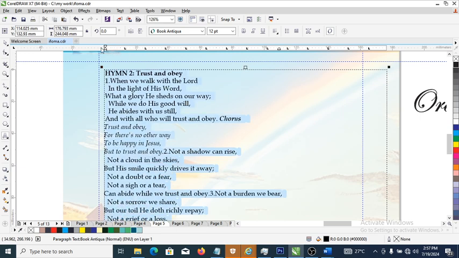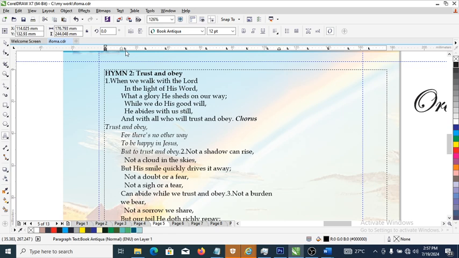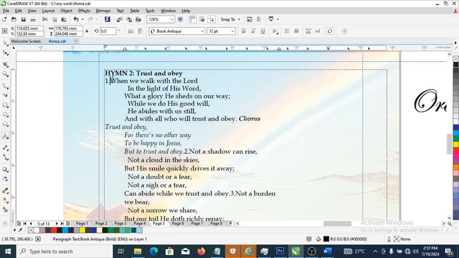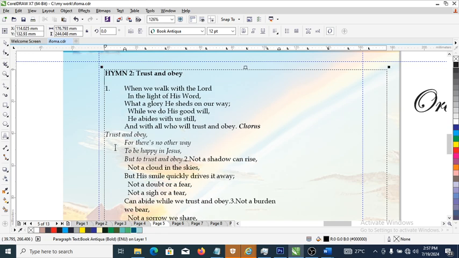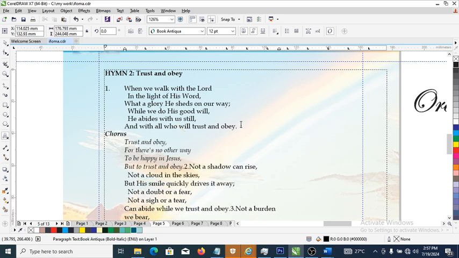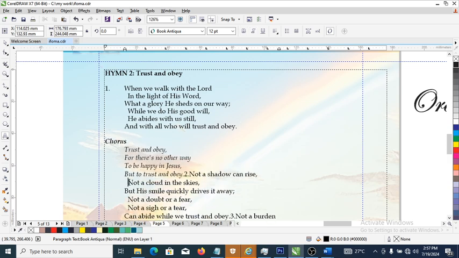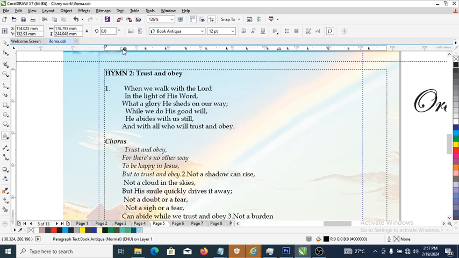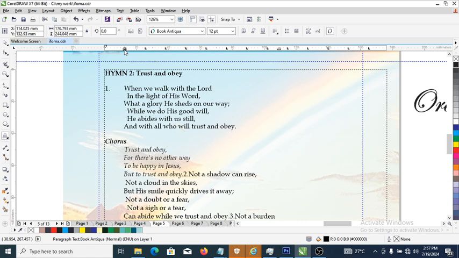Good. Let's have this space just like so. Then you go ahead to hit on tab, enter right from here, then you're gonna have this space. That's the chorus. Give it space a little bit. Good. Good. Can you see that?